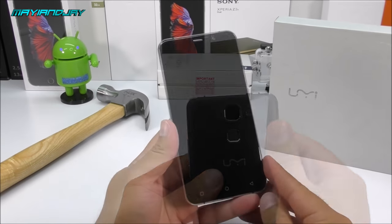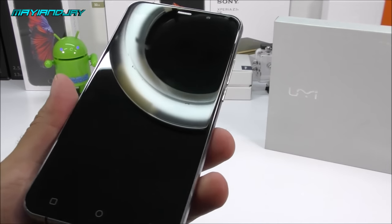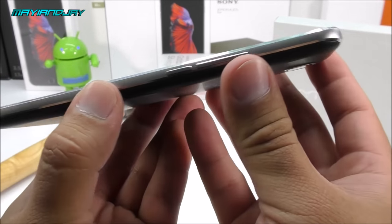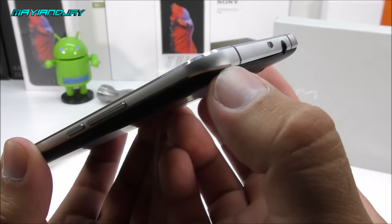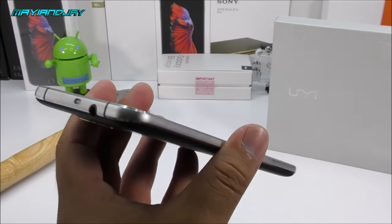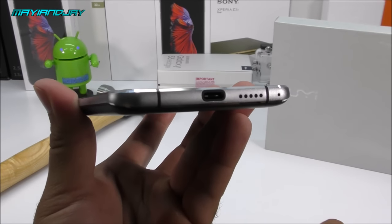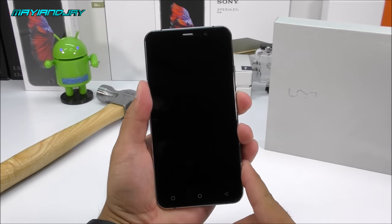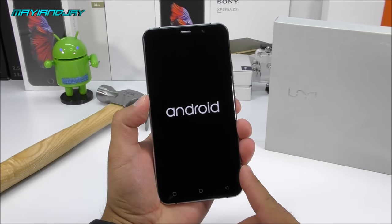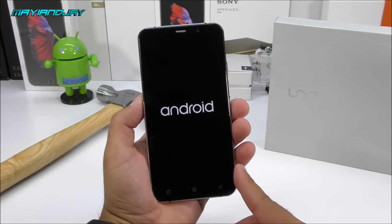Now with the battery installed, let me power it on. Before we do, let me remove the screen protector that came pre-installed — it has a lot of scratches on it. With it removed you can really appreciate how nice the display looks. I think the metal frame looks very similar to the Samsung Note 5 — it has the same concept with a slight curve between the top and the side. Another 360-degree view: I'm really liking the USB Type-C on the bottom. Here we have the UMI logo on boot — it comes with Android 5.1, 2GB of RAM, and 16GB of internal storage.